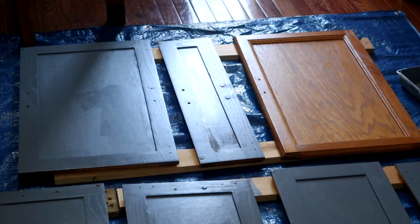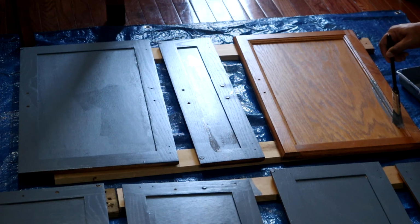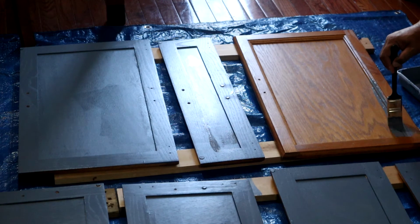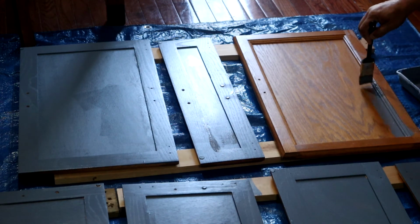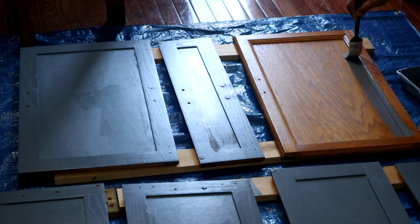Now that the backs are dry, I'm going to start painting the fronts. And like I said before, getting in these areas is going to be a little more challenging, so I'm going to do those first. Just apply a little paint, try to get up in the crevices first, so that those things are covered. I can always smooth it out later. My concern is if I don't get this part good first, then it's going to make for a really bad turnout. And try to keep the brush going smooth.